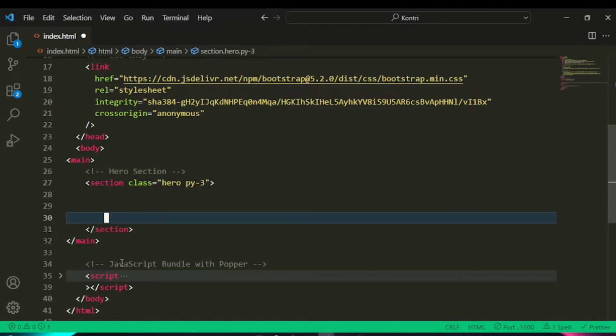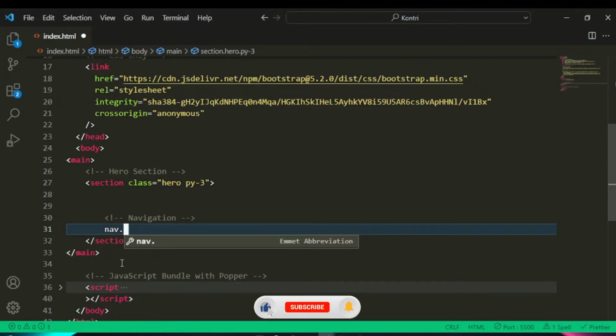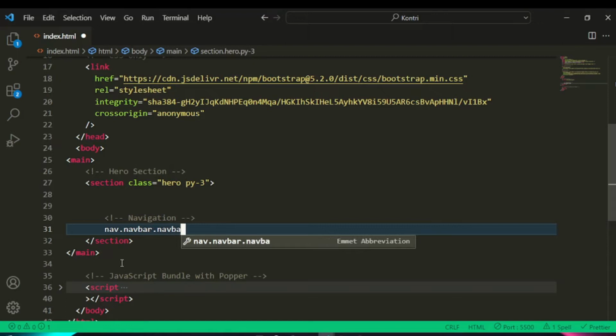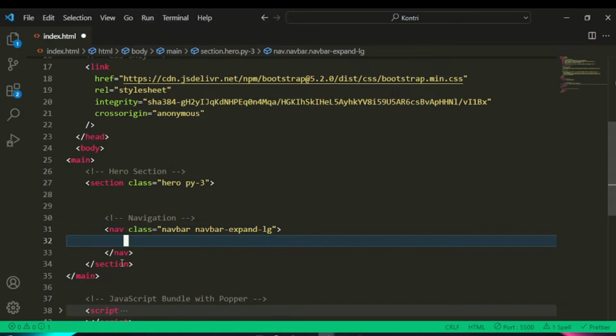We could add a navigation, right? So I could just say make we add the nav element here. So I could say nav, and this nav I want to give a class of navbar. And I want to give another class also of navbar-expand-lg. This says it should expand whenever the screen is large, expand-lg. So that way it could expand when it reaches full screen, right? So make it go down.